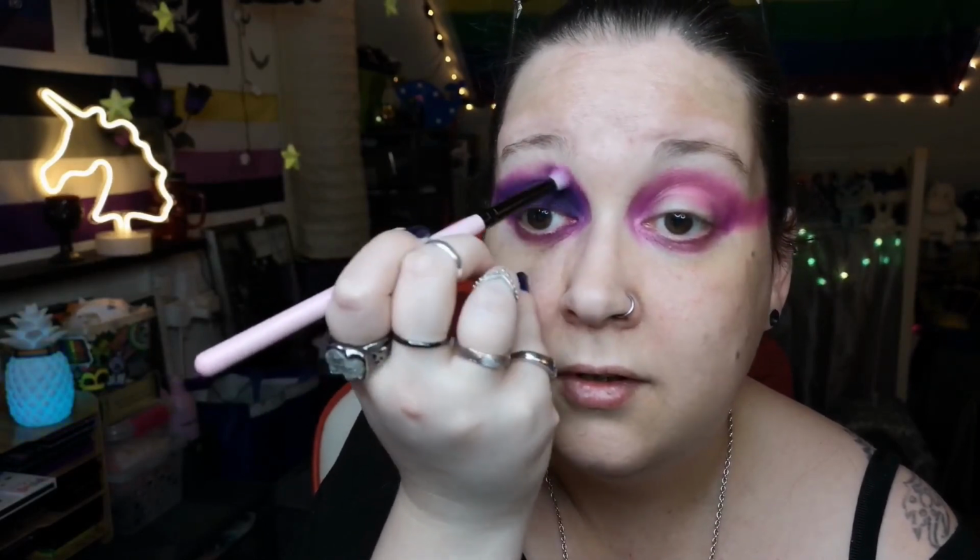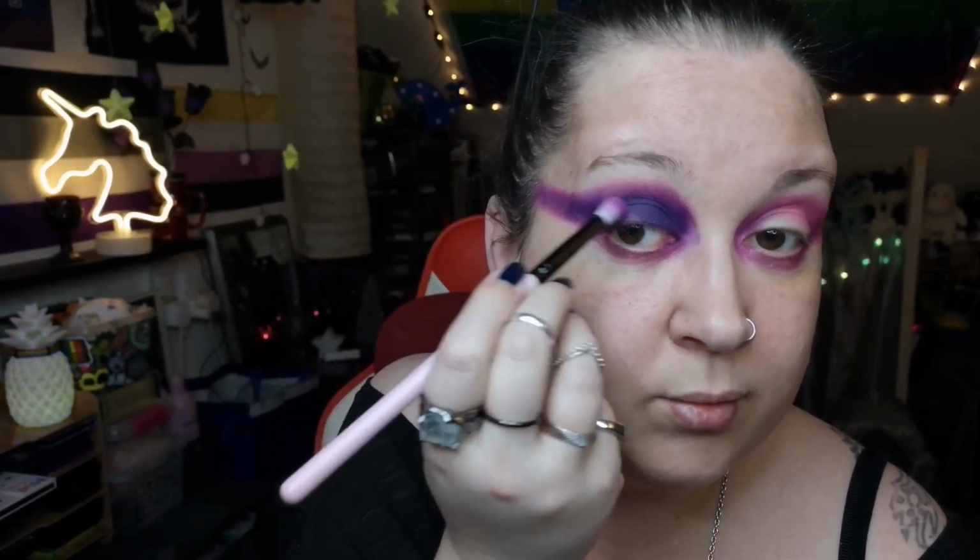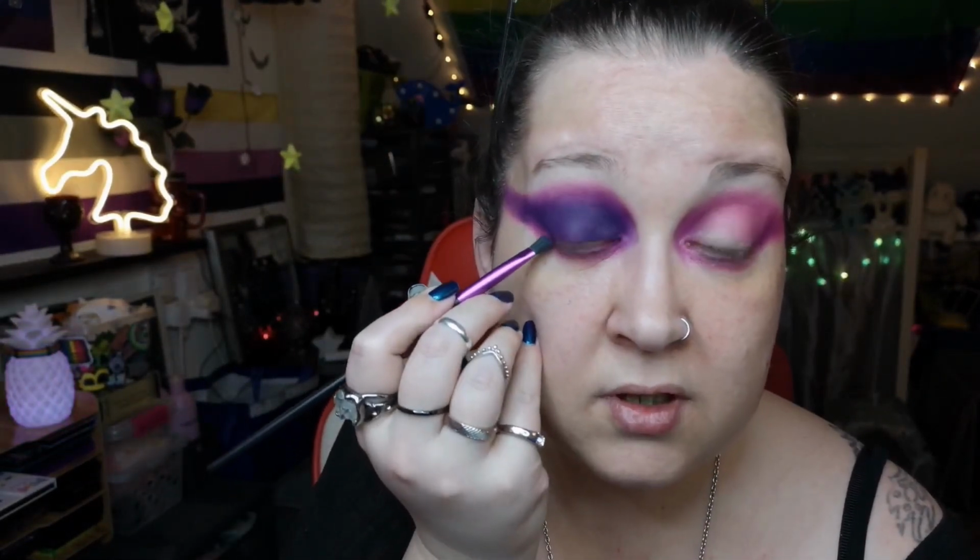Let's go back in with the other colour, the lighter colour. I think I'm going to bring in a third shade. I'm going to bring in a really bright pink to sort of smoke it out with, because it's not very blended on the original, but I want to do it better than they did. I mean, it's on a human face, which I suppose is an improvement, but... So we're just going to take this tiny brush and bring this darker shade down along the lid slightly.